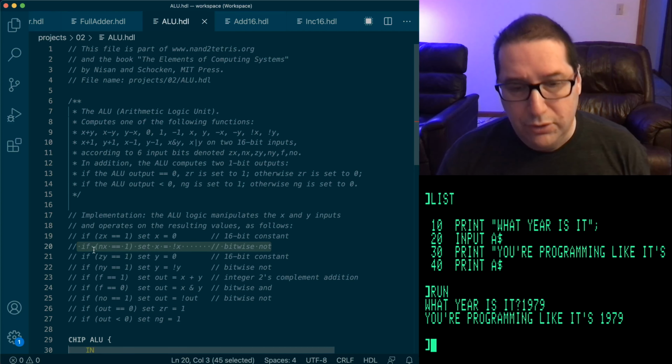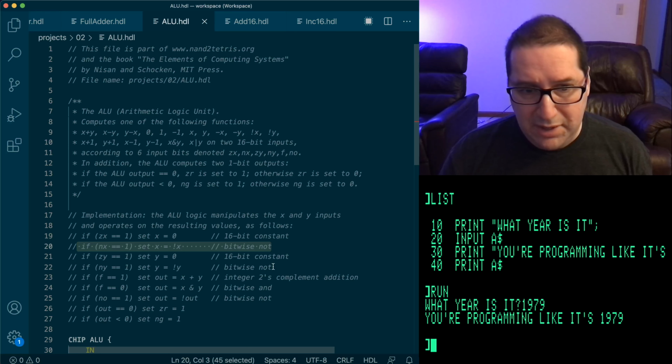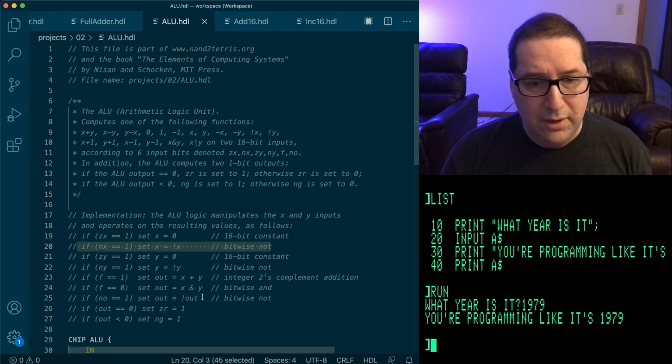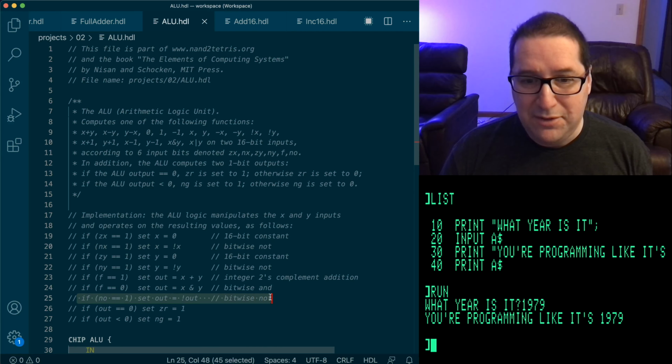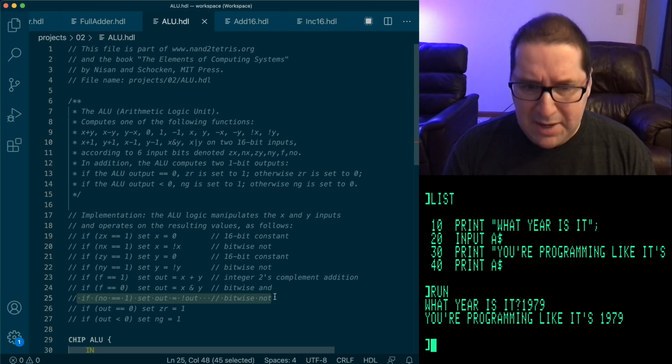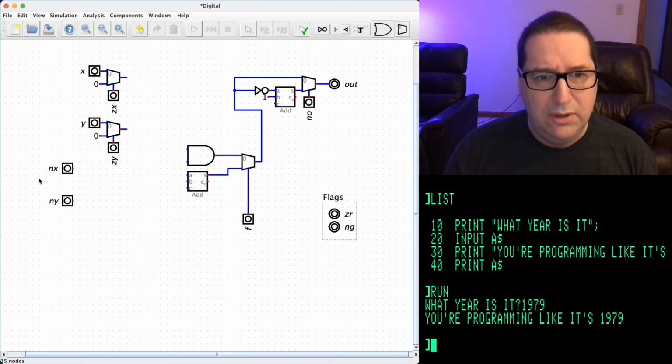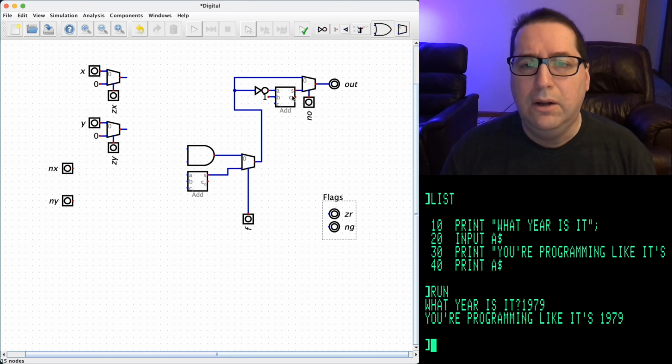It's good news because that's much simpler than arithmetic negation. It's bad news because I made the same mistake here where we're dealing with the NO flag and negating the output. I made it an arithmetic negation and not a bitwise negation. So before we deal with these two flags, let's go back here.